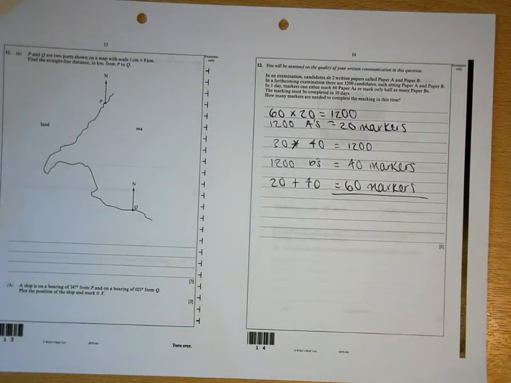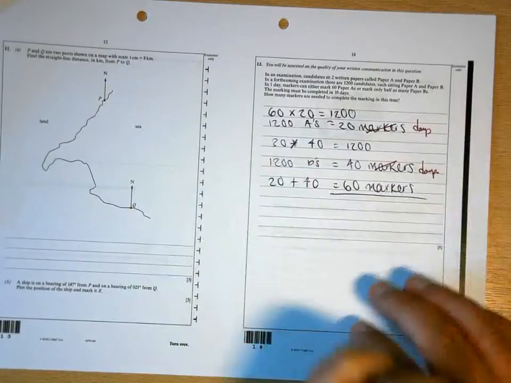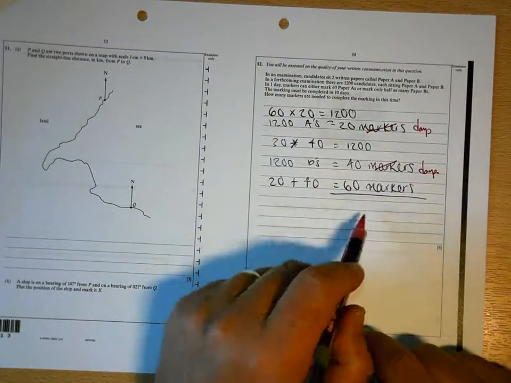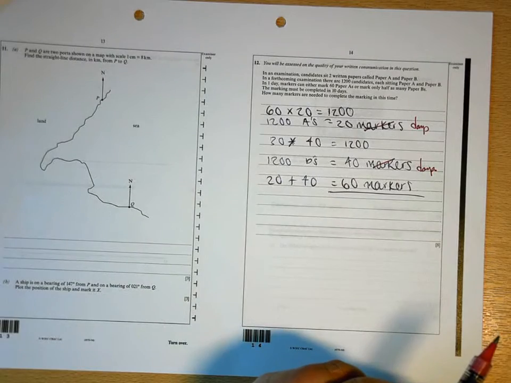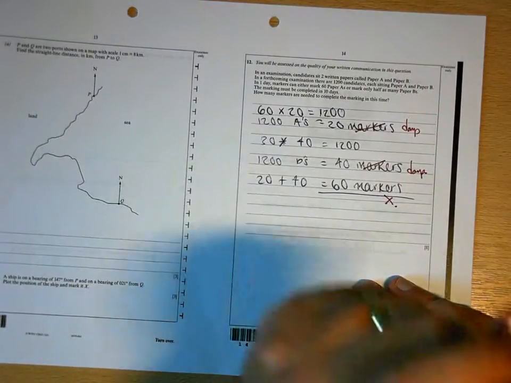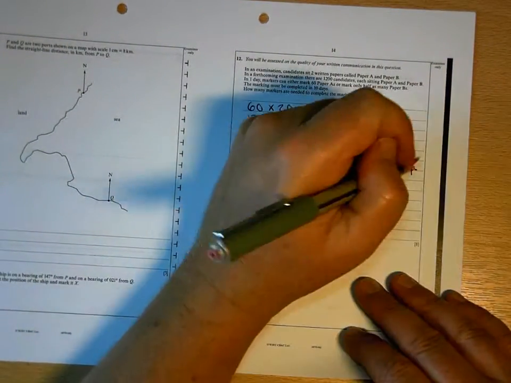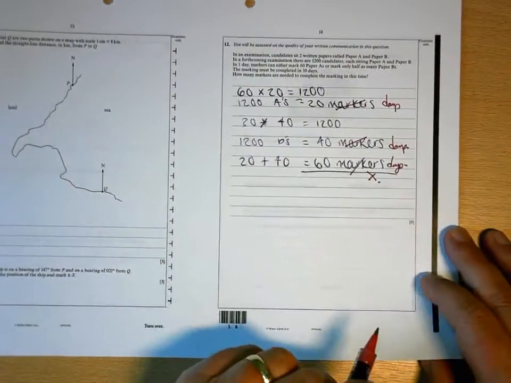Now with this question, the markers they are days, so it's going to require, it's going to take 60 days. But because you've only got 10 days, you need six markers. So again, that would be 60 days, so take a look how I explain that on the video clip.